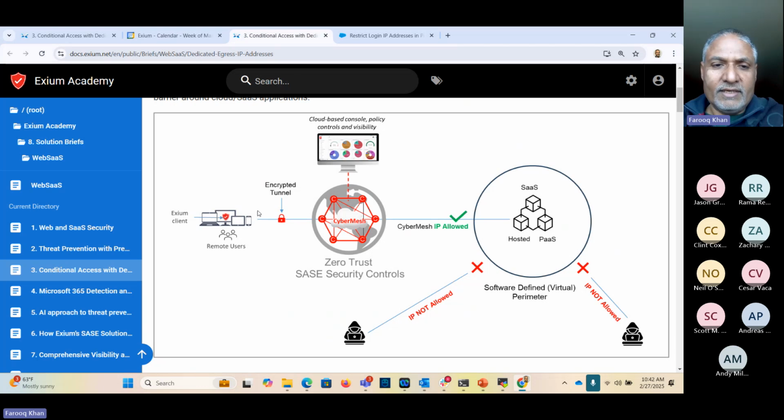You have an ISP and the Axiom's tunnel IP, and all those we manipulate to your source IPs, because you can be identified, even for concealing your identity for privacy and other reasons. You have to manipulate those source IPs. So that's what Axiom is doing. And of course, to get to the destination, you need that destination IP. You get there, and now that application, say Microsoft 365, is doing a check on the source IP, which source IP you are coming from. That's how the conditional access is done.